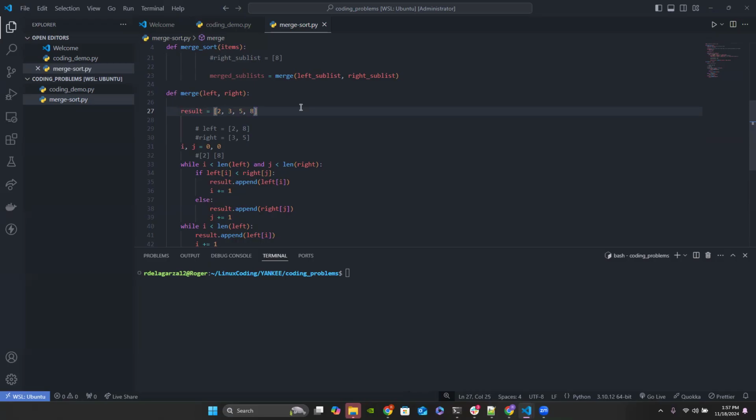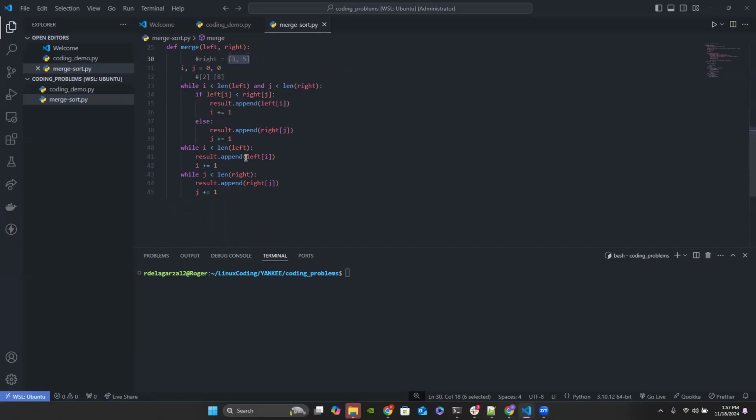And then 8 gets added. In the event one of these ends up having 2 numbers, and this has already been exhausted, we made it all the way through one of these sublists. Remember, these are still sorted. As we're getting bigger, we're comparing sorted lists amongst each other to see if the left is sorted to the right. So this will work.